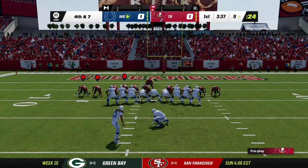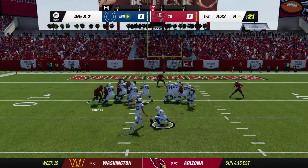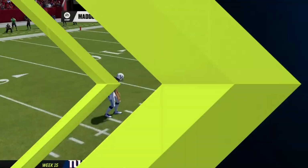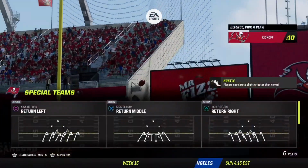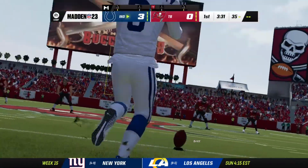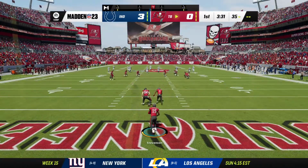Frank Reich here on 4th down is ready to try for 3. This is a 26-yard attempt. And his kick is good. And the Colts hit the scoreboard first. It's 3-0. So the big return had him fired up, but in the end, the offense stalls out. They only muster 3. Yeah, the excitement was there after the return, but they didn't move the ball at all after that. They didn't even get a first down.